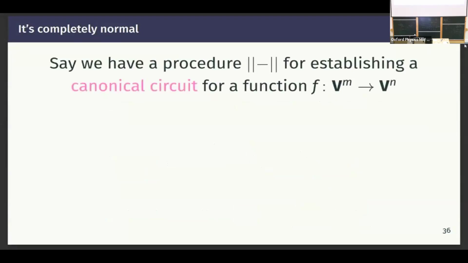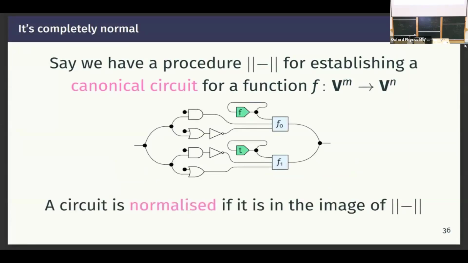So say we have some procedure that can get any blue circuit into a nice normal form for some function. Now, for this example, it looks a bit like this. It's a bit funky. Effectively, it's because we have 4 values. It's just booleans times booleans. So we have a circuit that deals with the negativeness of a value, and a circuit that deals with the positiveness of a value. And we would like some equations that get any blue circuit into something that looks a bit like this, a normalized circuit.